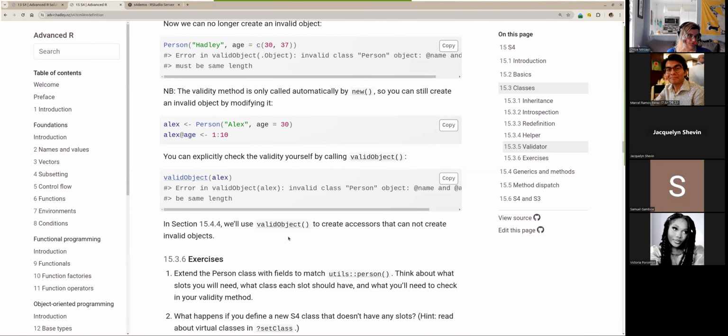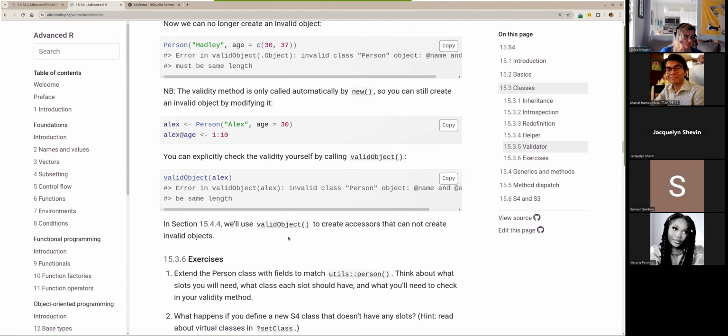You want to make sure that any previous instances of your class, because sometimes these classes in the wild can be serialized, and that can cause problems because someone might save a class, say in a previous version of your package, serialize it as an RDA file or an RDS file, and then they come back, you modified the class definition, and now it's not working because the modifications are not compatible with the old class.